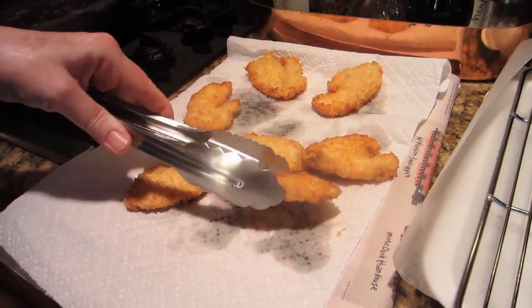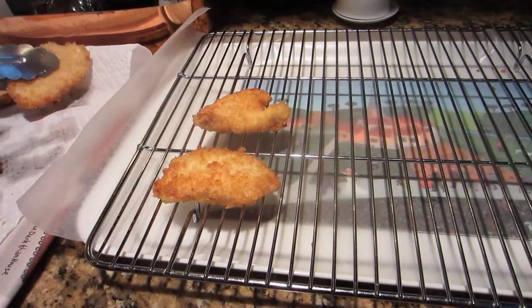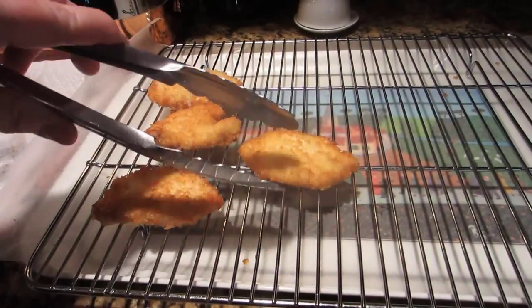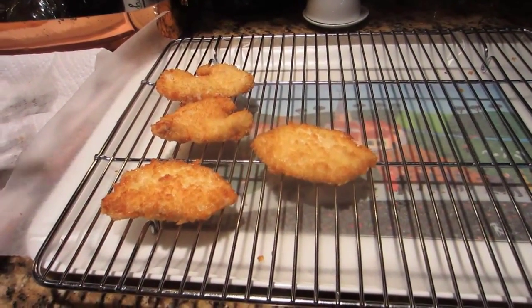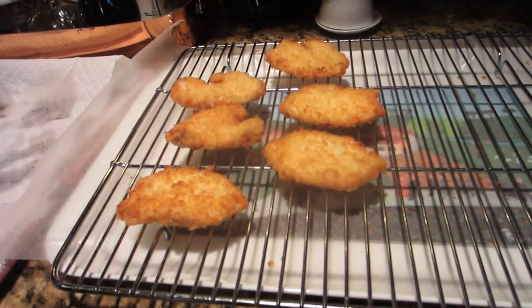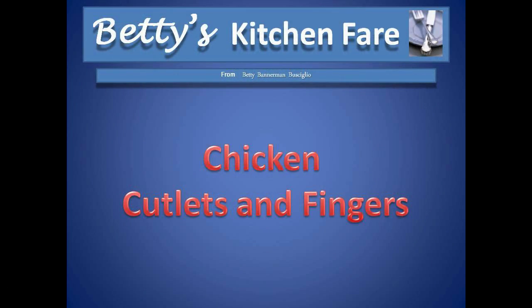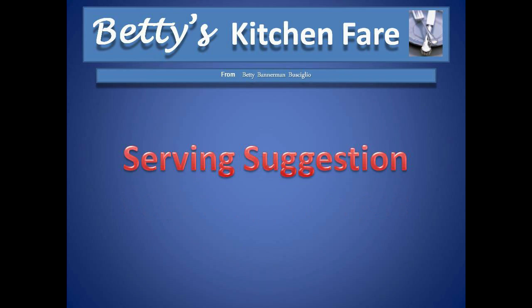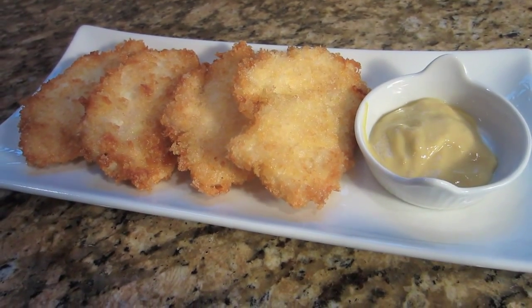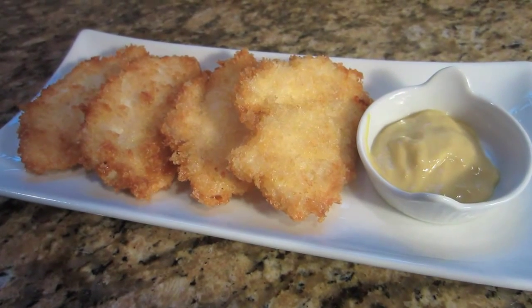Now that these have drained, I'm going to place them on this wire rack to let them cool completely, because I'm going to pack these up and freeze them for our granddaughter to take back to school with her. You'll follow the exact same procedure for the larger cutlets. A serving suggestion is just to serve these lovely fried tenders with some honey mustard.